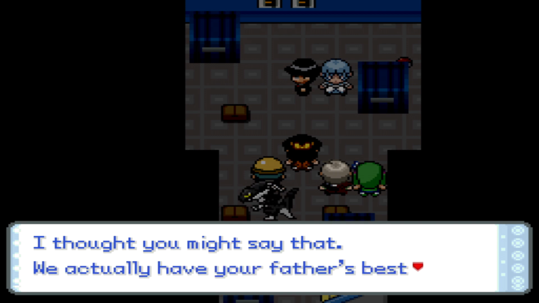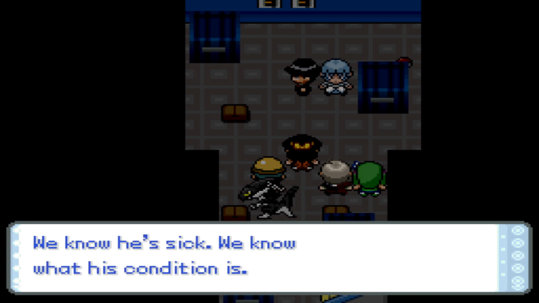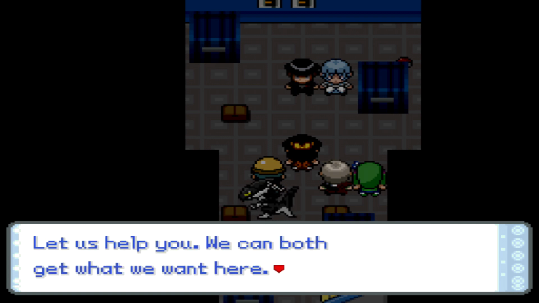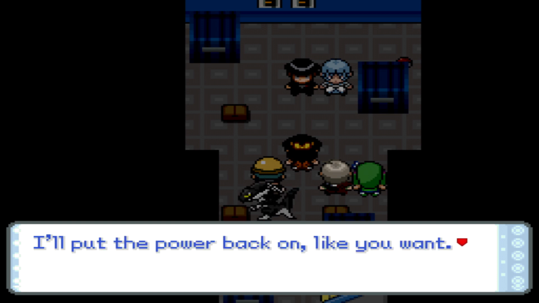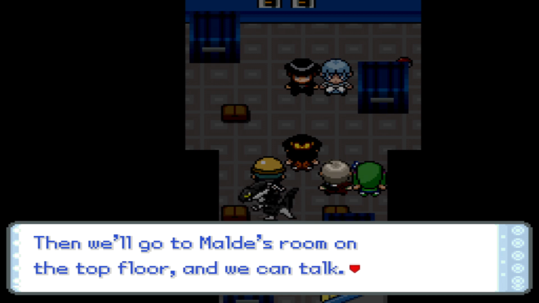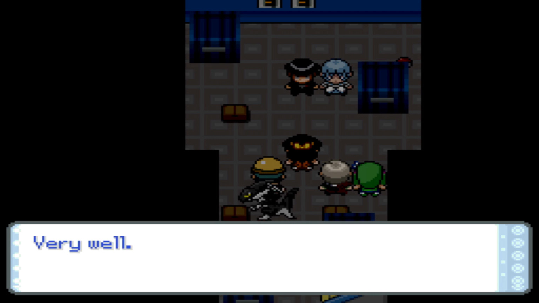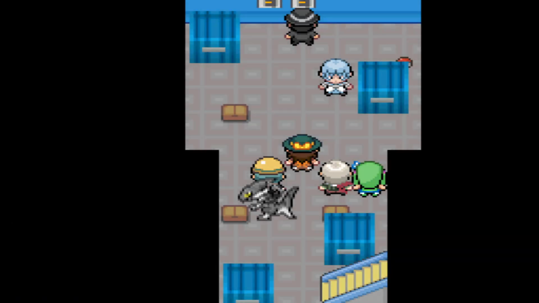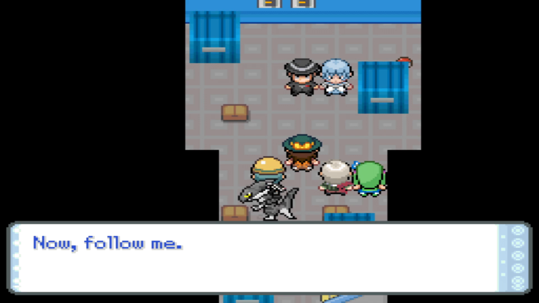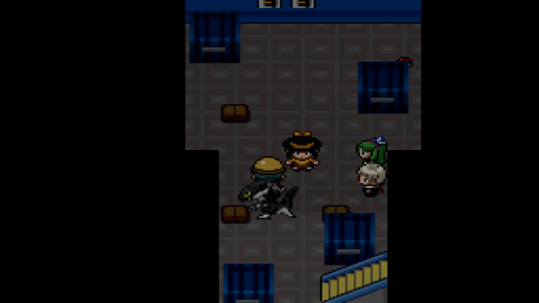I thought you might say that. We actually have your father's best interest at heart, believe it or not. We know he's sick. We know what his condition is. Let us help you. We can both get what we want here. I'll put the power back on, like you want. Then we'll go to Mald's room on the top floor, and we can talk. Fine, whatever. Just hurry up. People's lives are at stake here. Very well. Now, follow me. You used to be so different.